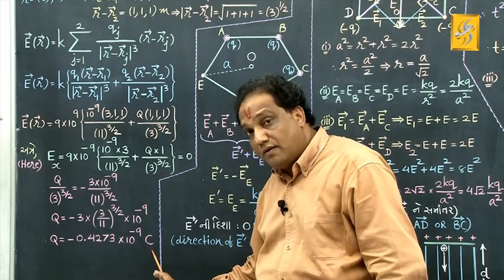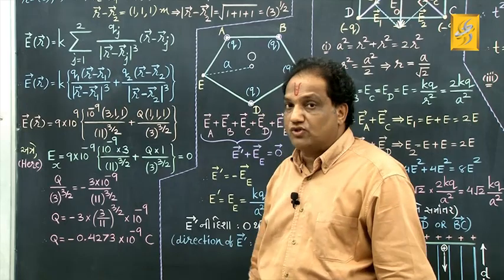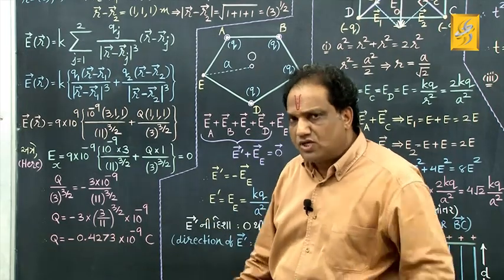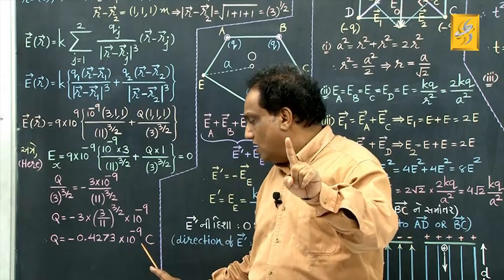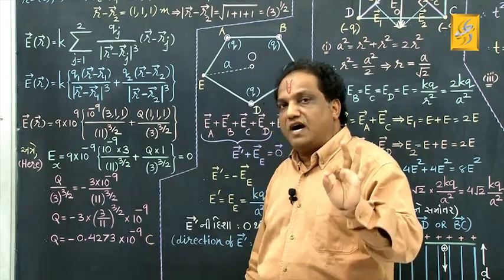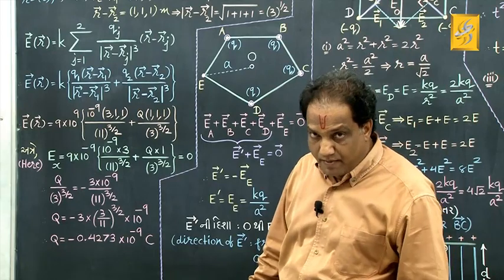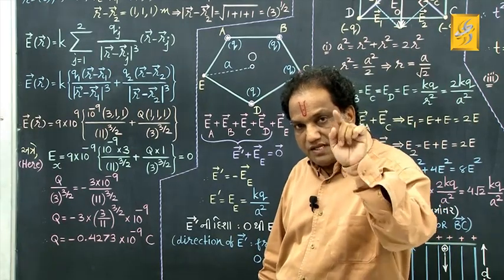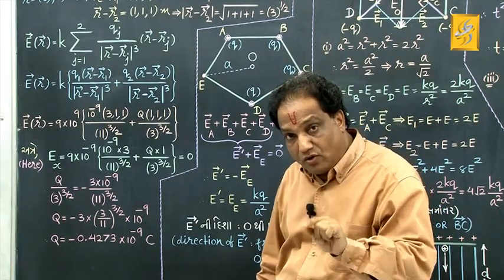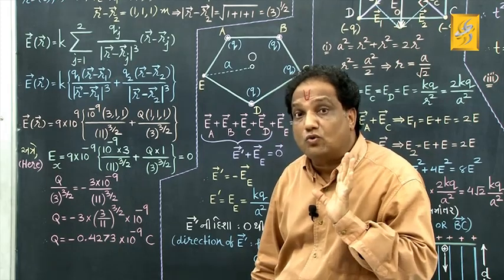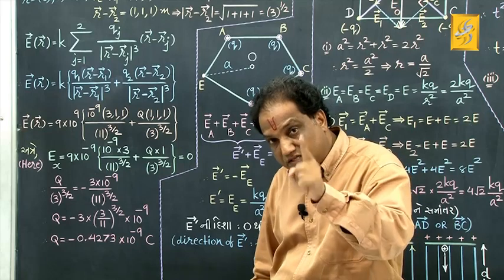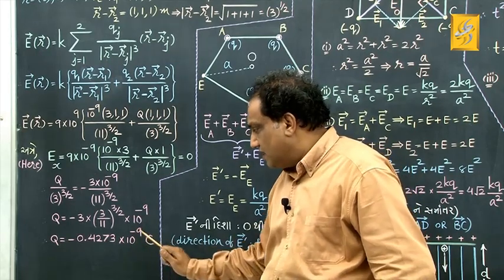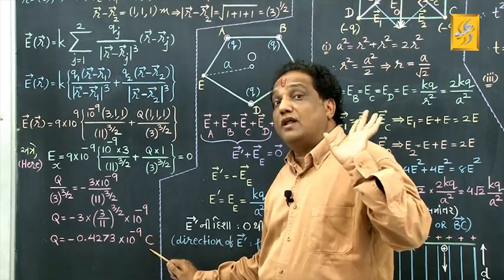That many Coulomb, because the rest of the values we have placed in SI unit. So naturally the final answer for the electric charge will come out in Coulomb. If they ask this value in nano Coulomb, remember: nano, deci, centi, milli, micro, nano, pico, femto, atto, zepto, yocto, correct. In that, nano means 10 raised to minus 9. So wherever it is 10 raised to minus 9 Coulomb, you can write 1 nano Coulomb.